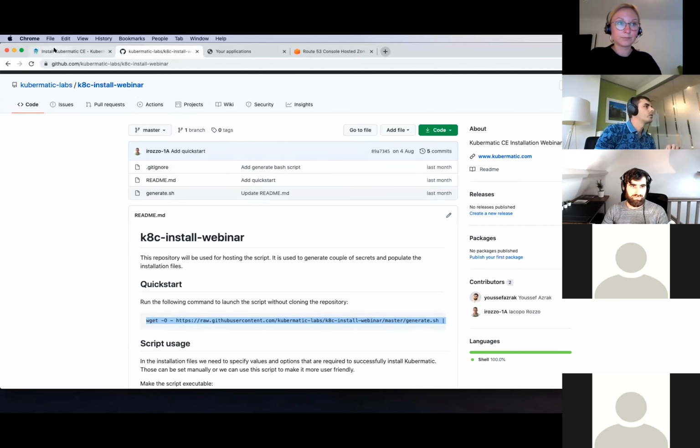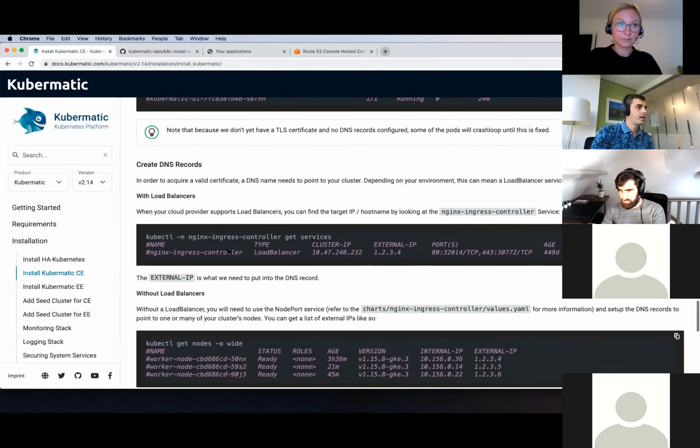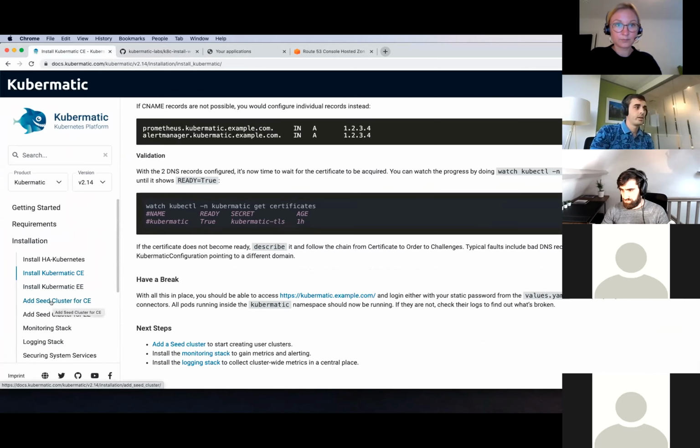So let's go to the next step. As you can see, I did that and we are in the same situation. So everything is up and running. And this basically concludes the first part, that is the setup of the master cluster. Now we go straight to the second part, that is adding a seed cluster.